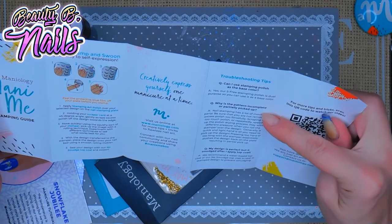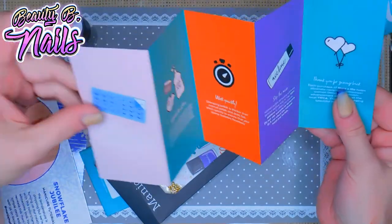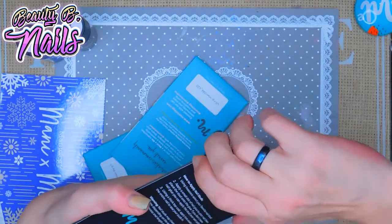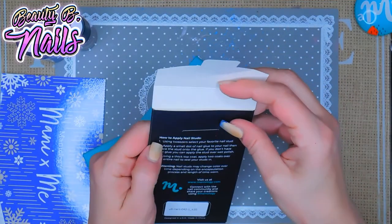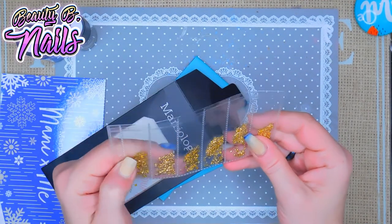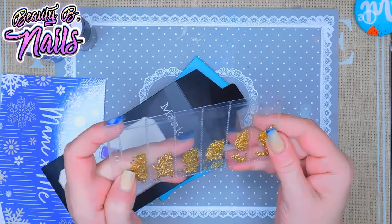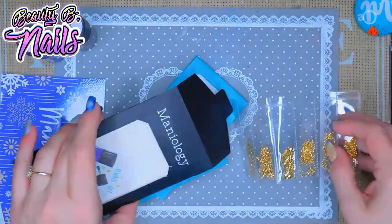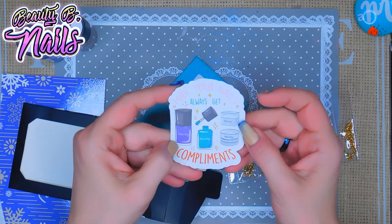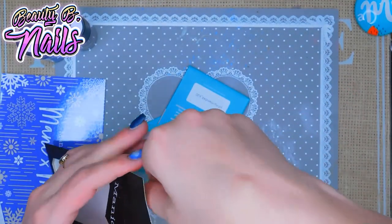It gives you a little bit of troubleshooting tips, and on the back it tells you how to clean your plates — nice to have if you're new to stamping. Oh, I'm excited — what is this? These are nail studs! It says 'how to apply nail studs, use tweezers, select your favorite nail studs.' It has tiny tiny different ones in it, different sizes — that's cool. And then you also get these stickers that say 'may your nails always get compliments.' I like the little nail studs, I'm excited to try them.